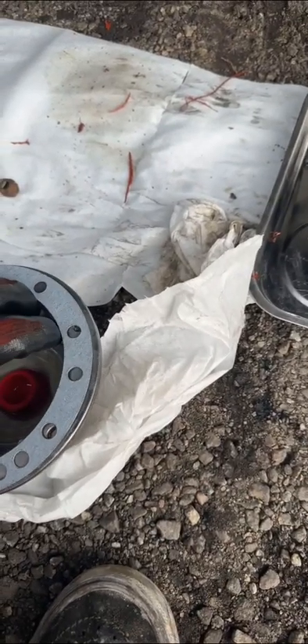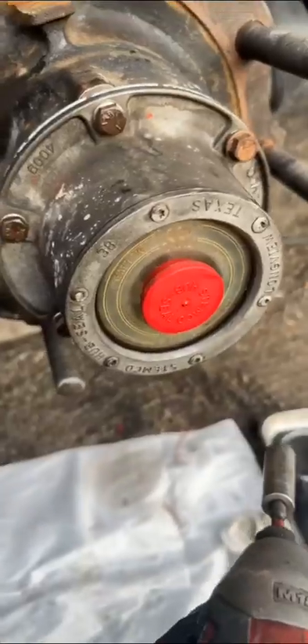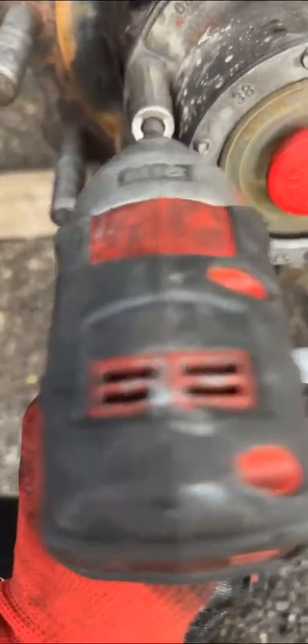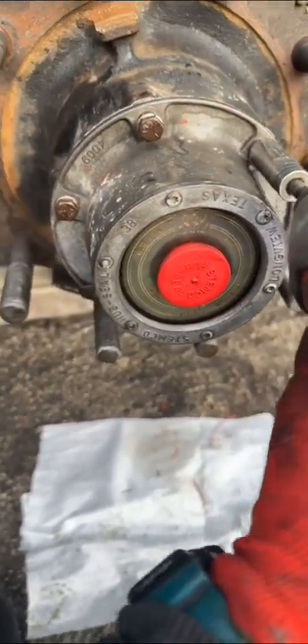Now we go to the next step. Make sure your hands are clean — you really don't want any contamination on these gaskets. Put two bolts in before tying it up to make sure everything lines up, because this gasket is universal — you can tell it has many holes for different hubs. Put everything in by hand, then tighten. You can use the impact or the quarter-inch drive — you don't need too much torque. I start from side to side a little bit so it goes in evenly.